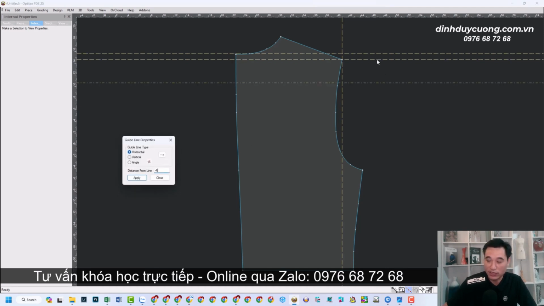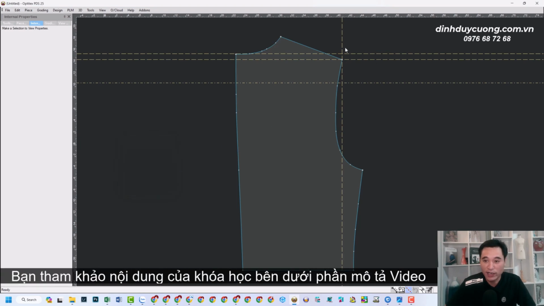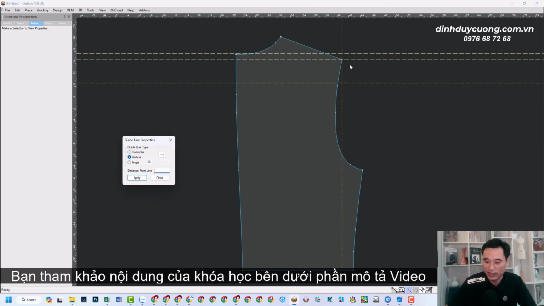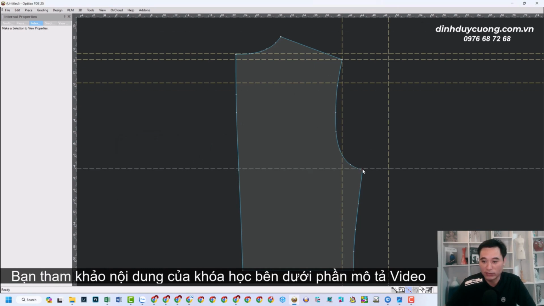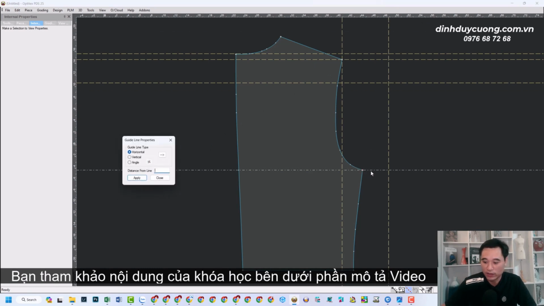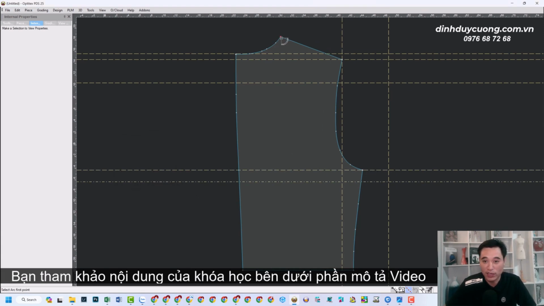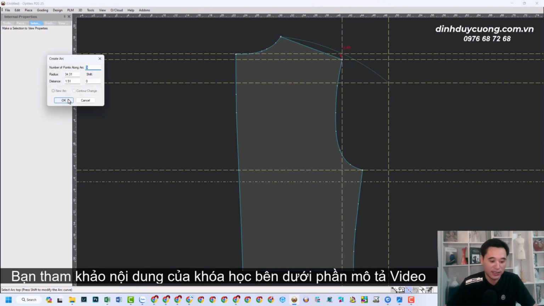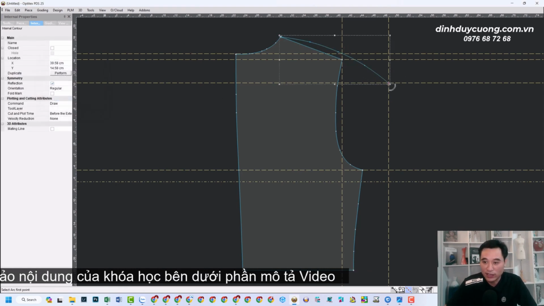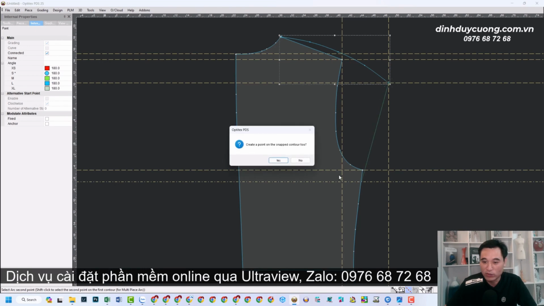You can easily determine the degree of shoulder slope as well as the sleeve length based entirely on your preferences. We can comfortably lower this armhole section. Following those initial steps, we will use the command tool to carefully sketch out and define this sleeve length line and this armhole line. You will then use the tool to generate this draft line for the pattern.